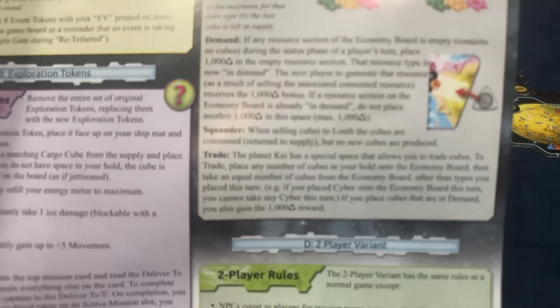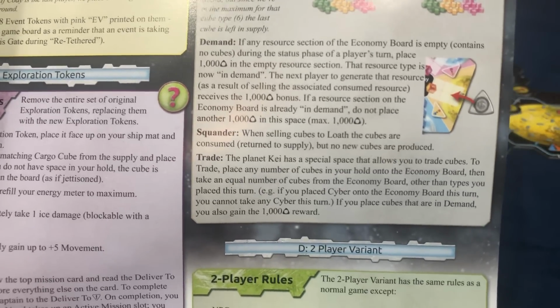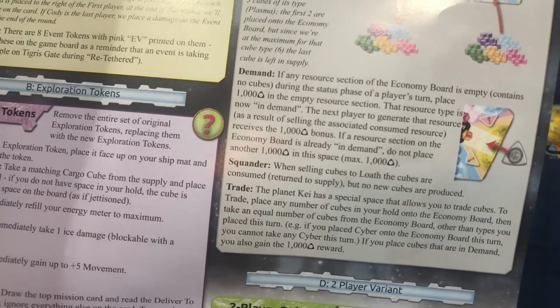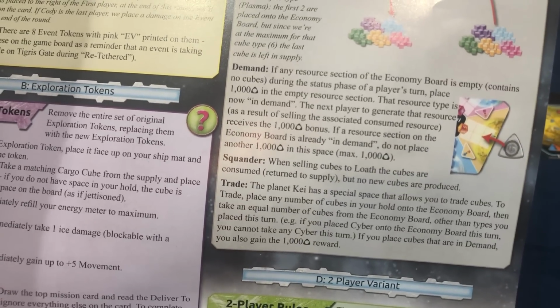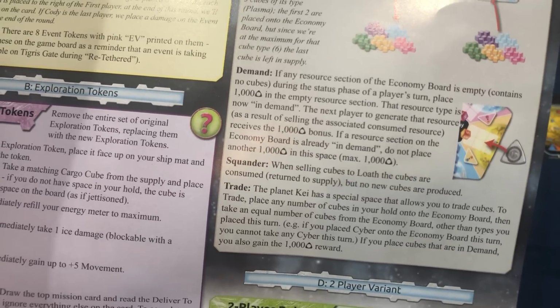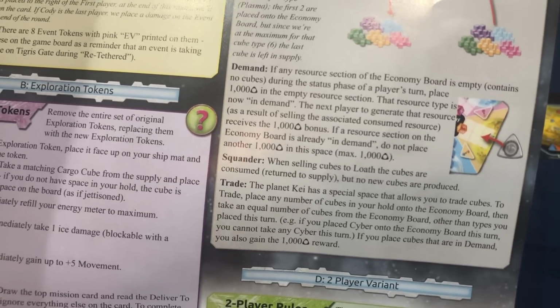Now, one exception is that when you're selling cubes to Loth, which is on our board, the cubes are consumed and there's no actual production that's done with them. So if the resource section of any board is empty, it contains no cubes, then during the status phase of our turn, it actually gets $1,000 in the empty resource section. So it's now in demand.